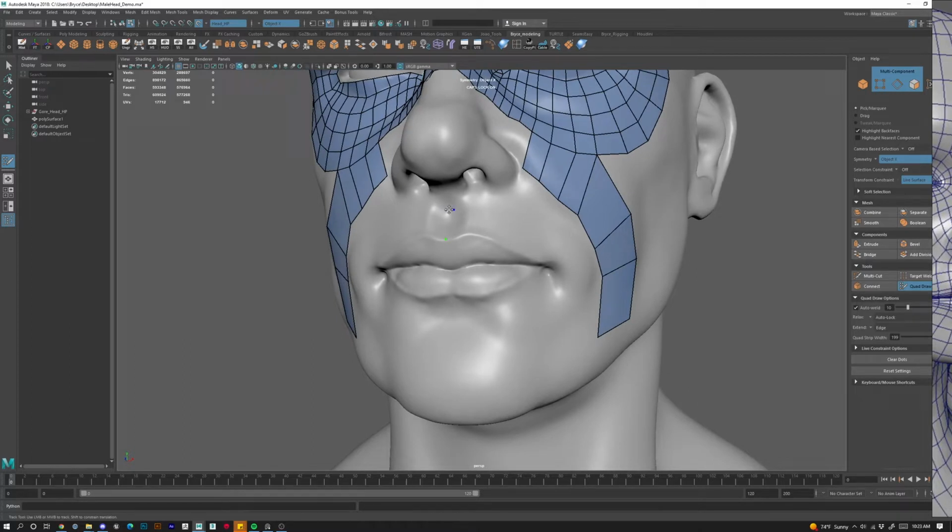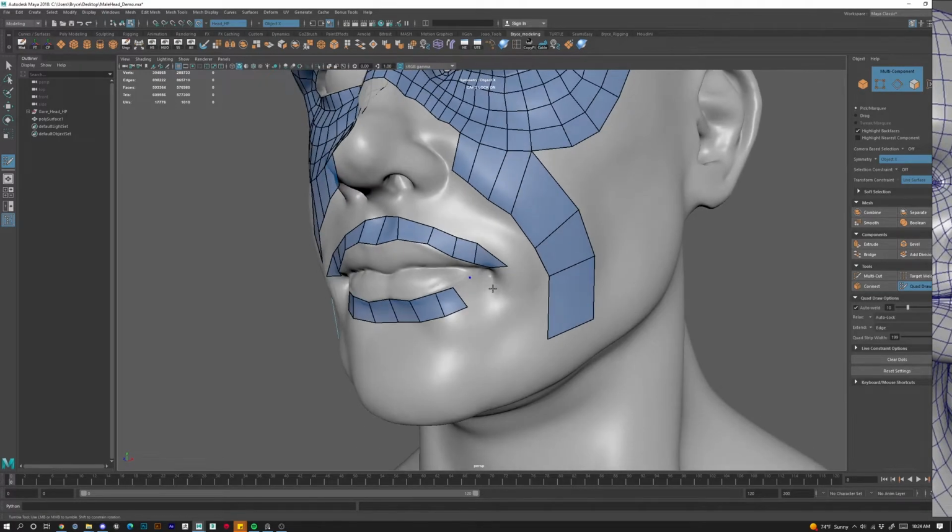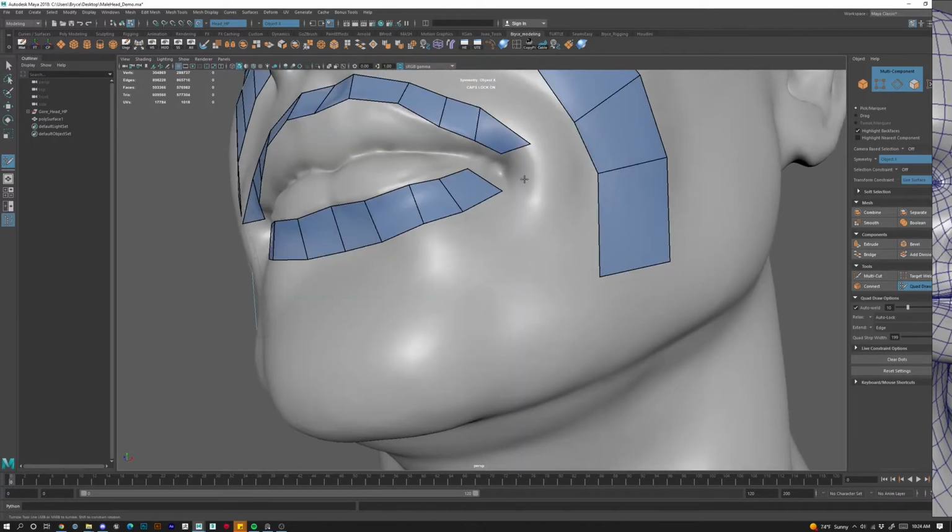Let's start getting the mouth loop in. And same concept with the eye, right? The upper part, you want to kind of match the lower part. So this is the midpoint. So we got 1, 2, 3, 4, 5. We need 5. And I'll probably cut in more for sure. 1, 2, 3, 4, 5. Make sure it's a loop. And let's cut in 1 here and here. So we have more resolution at the corner.